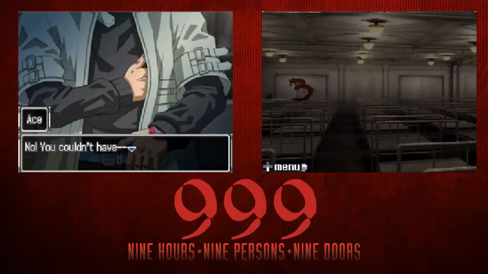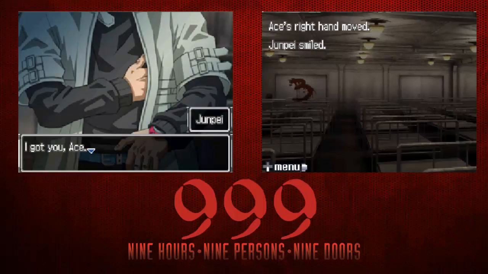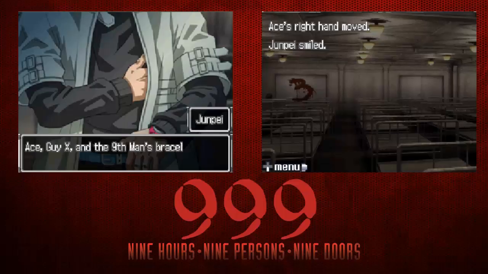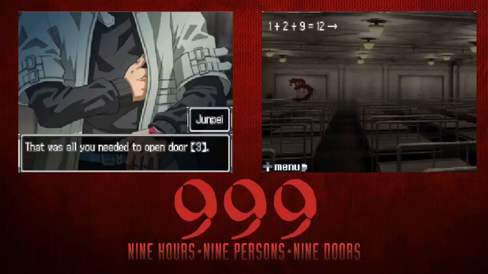Ace, Guy X, and the 9th man's bracelet. That was all you needed to open door 3. 1 plus 2 plus 9 is 12. 1 plus 2 is 3. That's how you killed Guy X all by yourself, Ace. All you needed was the number 9 bracelet in your chest pocket. Ace lowered his hand from where it had stopped, halfway to his pocket. He looked down at the floor, his face hidden from Junpei. All he could see was the corner of Ace's mouth twitching like a dying fish.